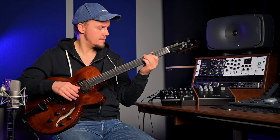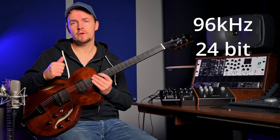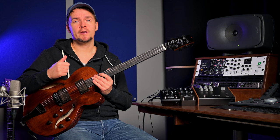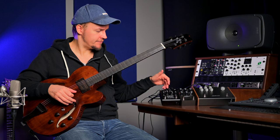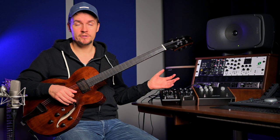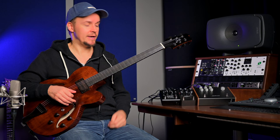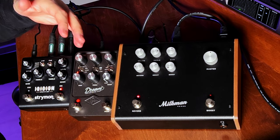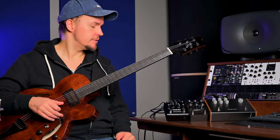What's really great about Strymon Iridium is it's high-res audio, 96k, and the latency is some of the lowest ever from an amp modeler. Another great thing with Strymon Iridium is you don't only have a Deluxe, you have the round sound that is Fender, and you have the AC30 and the Marshall sounds within one. So this is actually three pedals. Comparing that to the Dream 65, you have to buy three of those. But right now we just focus on the Fender sounds.